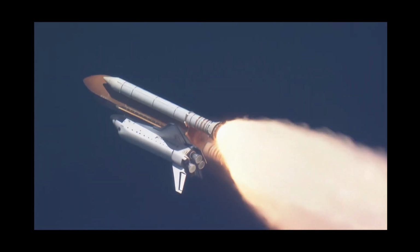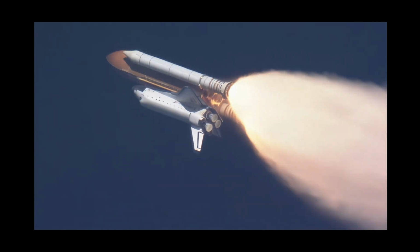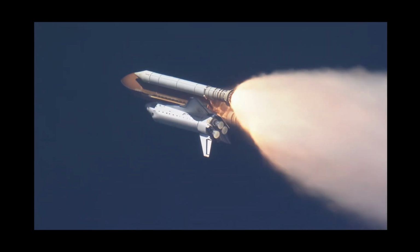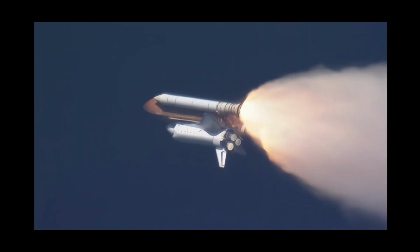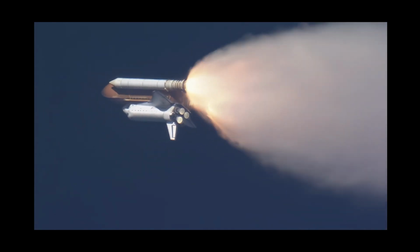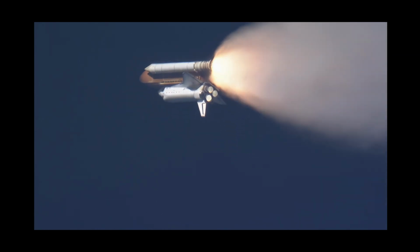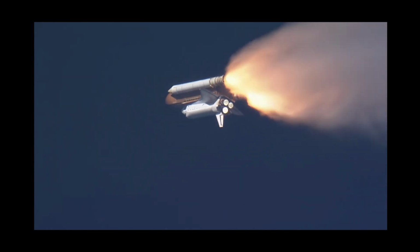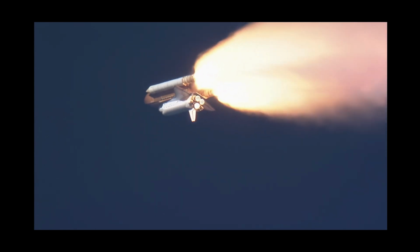This is the only long-range camera that made the final cut, and Kevin will give you the details about that in a moment, but I want you to look at the bottom of the tank there. As you saw, it just sort of became engulfed in flames. And you should know that this is a normal phenomenon in a shuttle launch. What's effectively occurring here is the exhaust gases coming out of the SRBs and the SSMEs are expanding into the higher vacuum as they head into space. And the radiant heat from the expanded plumes becomes high enough to ignite some volatile gases that are caught up in this aerodynamic dead zone, so to speak, at the rear of the tank for a couple of moments during flight.